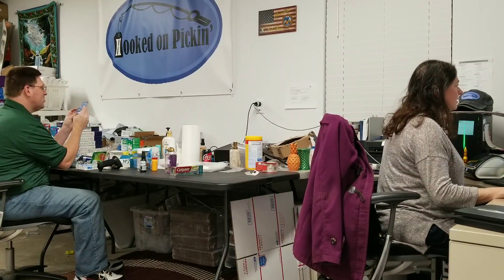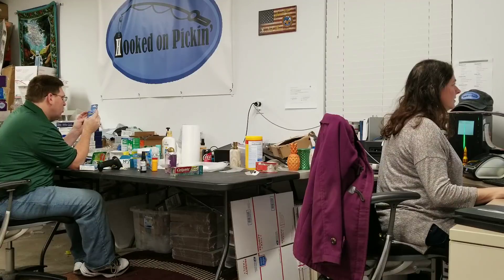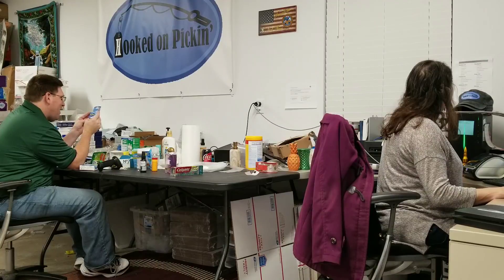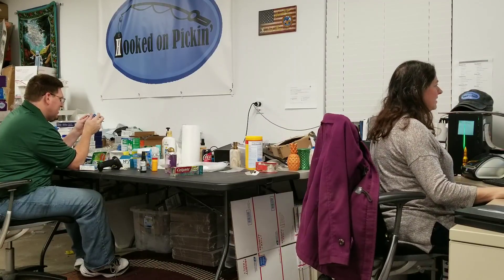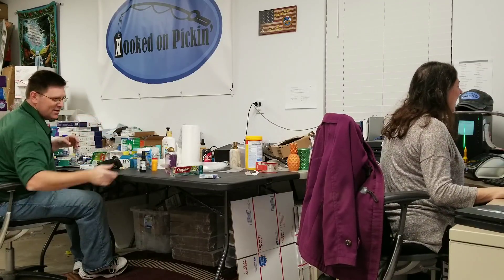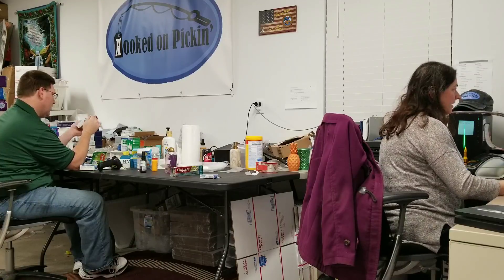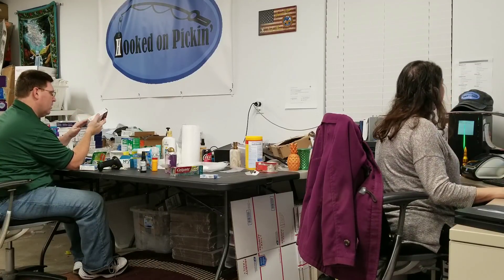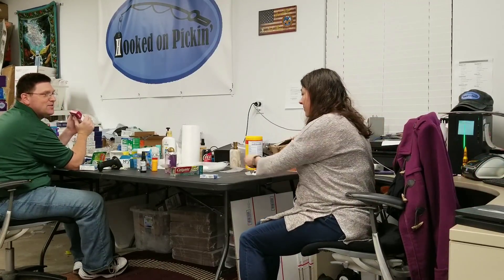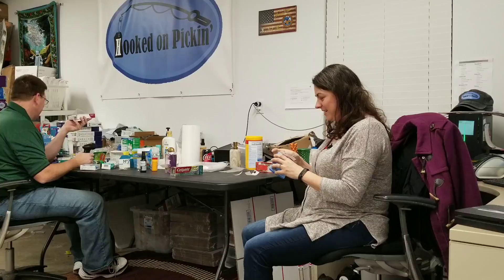Earplugs — the original earplugs, adult size. They go in your ears when flying in an airplane — tested by U.S. Navy pilots, approved by flight attendants. Flight attendants put these in their ears and then ignore you the rest of the flight. They're going to sell for $15.99 and we'll make $10.36. Because they've been approved by Navy pilots — $15.99 on earplugs, folks.